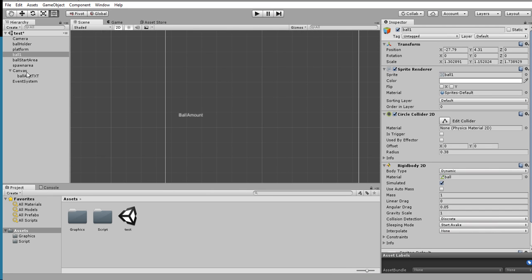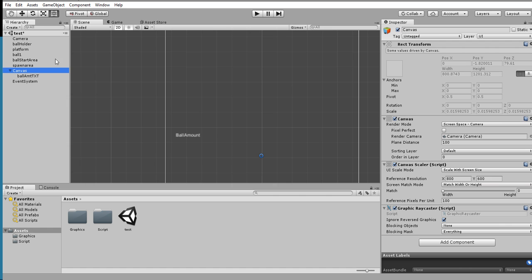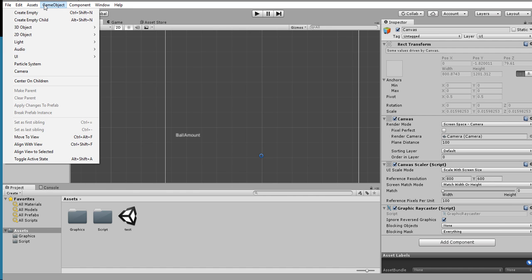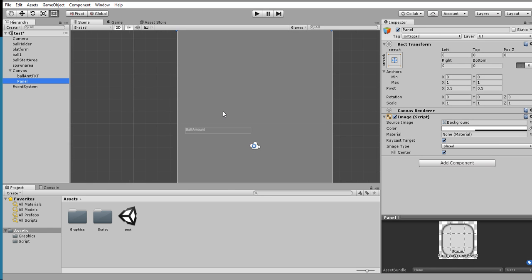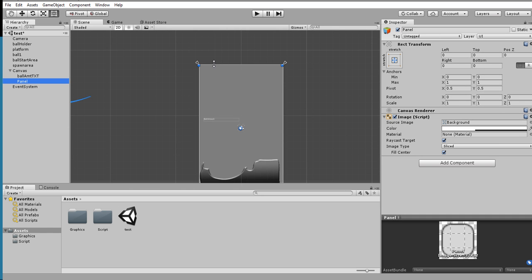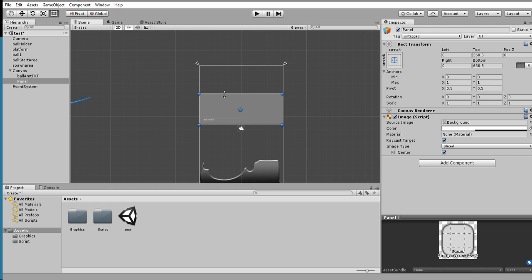Alright, so now we're going to deal with the canvas here. So actually what we're going to do is, in the canvas here, there's also a UI element called a panel, which panel is pretty useful. So what we're going to do is scale this down a little bit, put it up to the top.